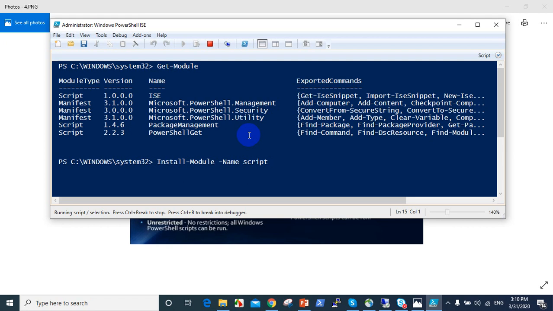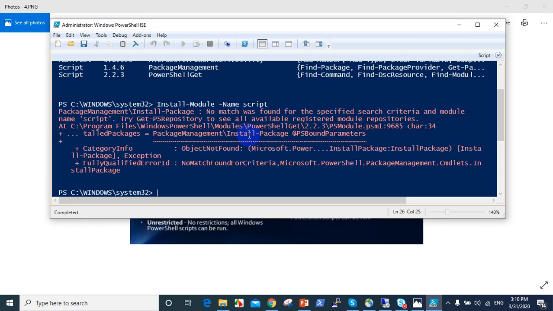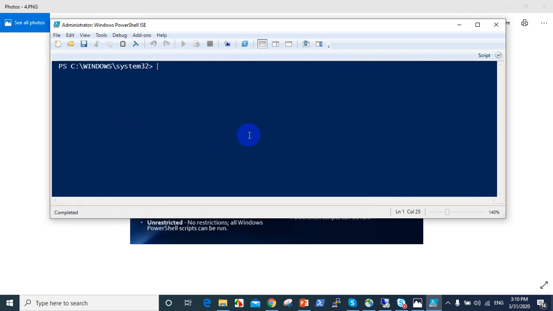So Install-Module -Name script. This is the installation process to install modules in PowerShell, and for IaC in PowerShell also. It searched for a long time and finally failed. CLS. So this is the process to install modules.